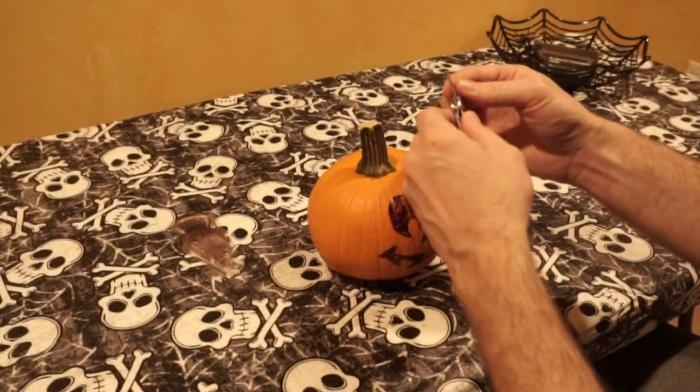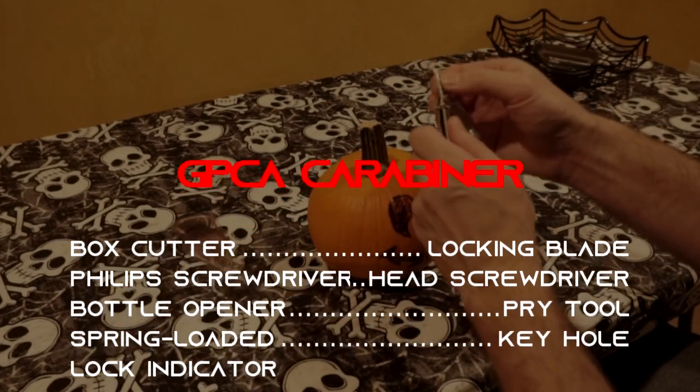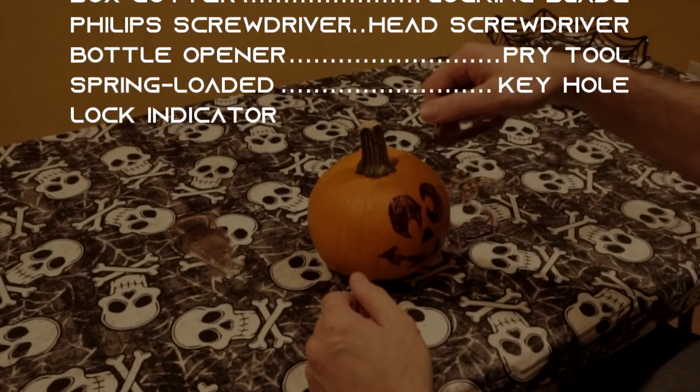So what we've done is we made sure that we're only going to use the box cutter. This is the locking mechanism, so it's nice and tight. We know it's not going to become unlocked or disengaged. And now we're going to go ahead and start cutting the pumpkin.